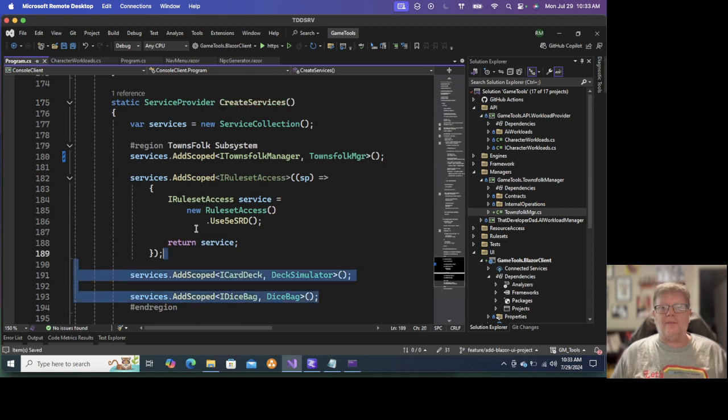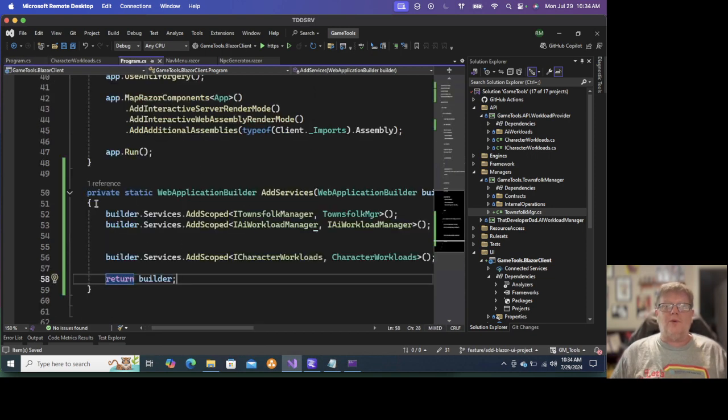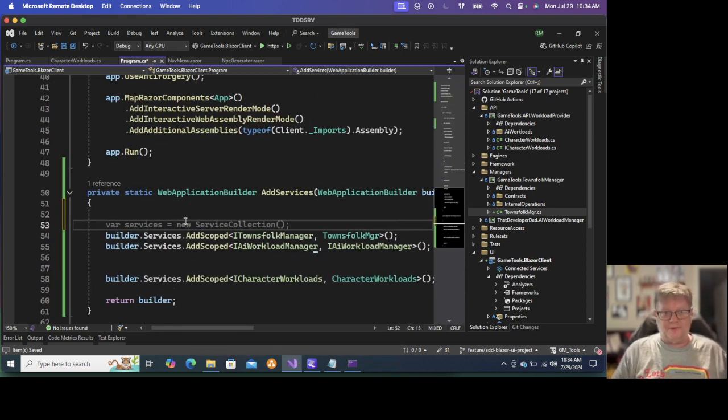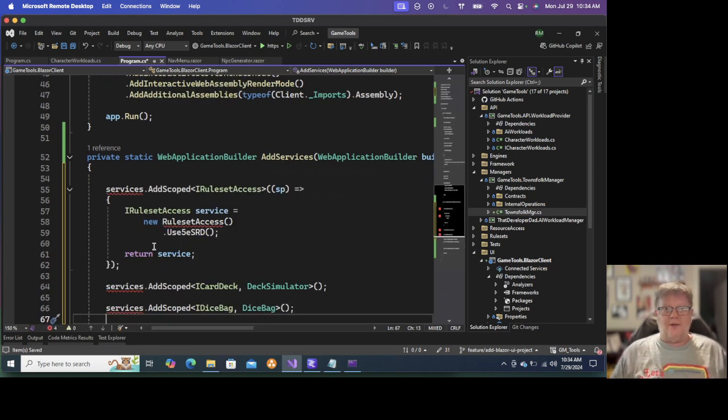Okay, we're going to grab all of this stuff and we're going to copy it because we're going to need those things. All of them. And we're going to paste them above here.